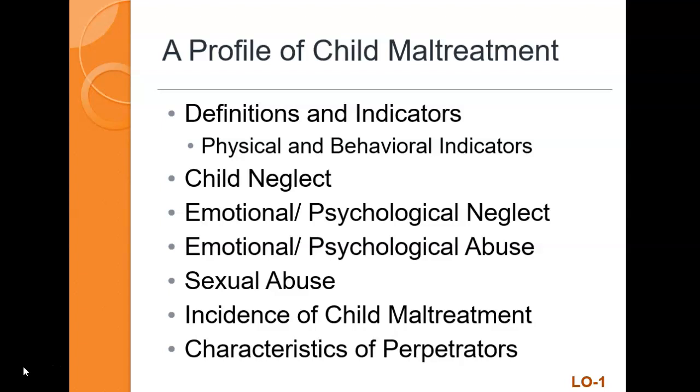Another key point is that one thing we are really focusing on in child maltreatment is the overrepresentation of children of color in the system relative to their numbers in the overall population. So we know that children of color are getting reported more frequently. They are also being placed in foster care more frequently than any other children. The book provides more characteristics of perpetrators as well.